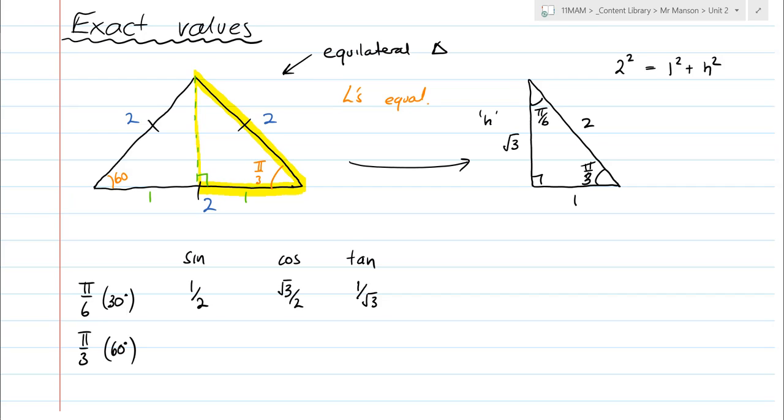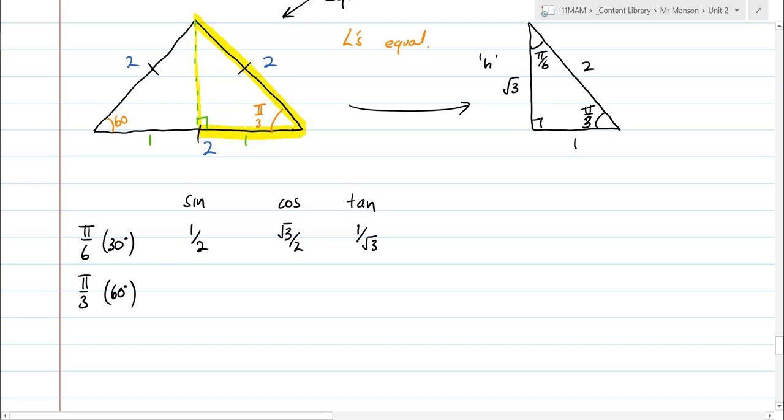If you do cos of 30 degrees in your calculator, it will probably give you 0.866. As soon as you get 0.866, rounding has occurred and you've got an issue. But if you get your calculator set up so it gives you exact values, it will give you root 3 over 2. And then you're salvaging some of that rounding. That's why we call it exact values.